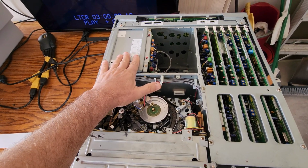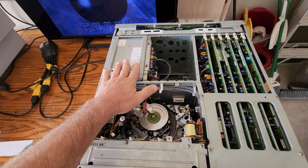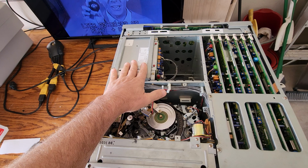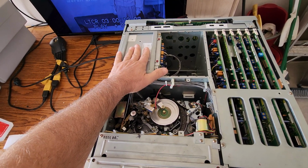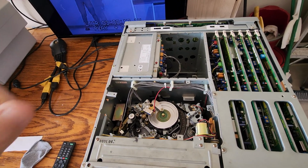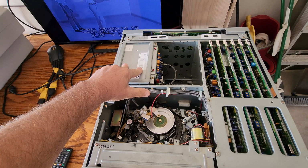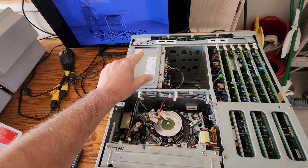I had to rebuild the power supply completely. All new caps, a rectifier and some other things, and a diode and some other stuff I had to change out on it. But this has all new caps, and it was a lot of caps that had to be changed, guys. The capacitors were all leaky on this thing. They were leaking like a sieve, dripping out of the bottom of this power supply. So I had to rebuild the power supply after I took it out.